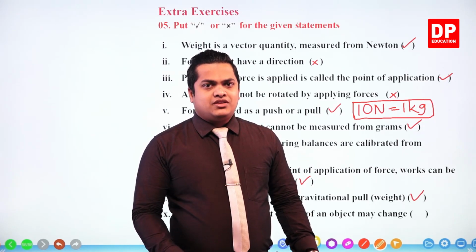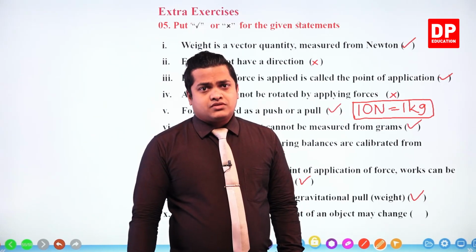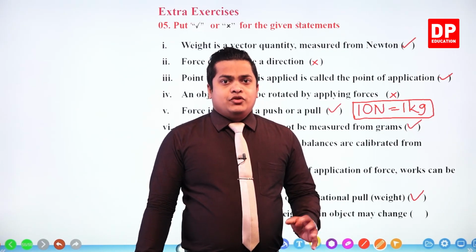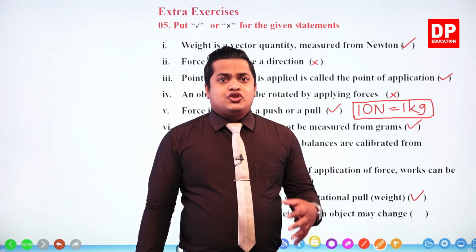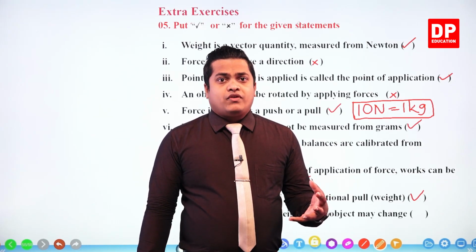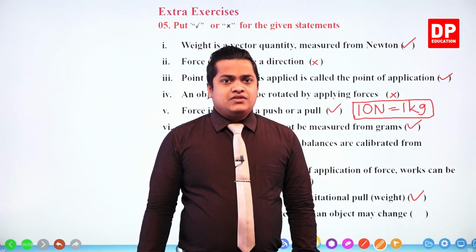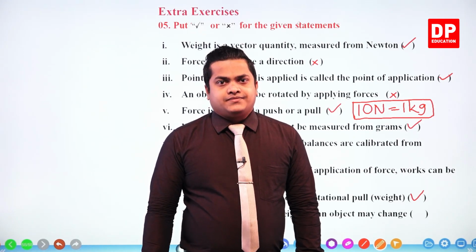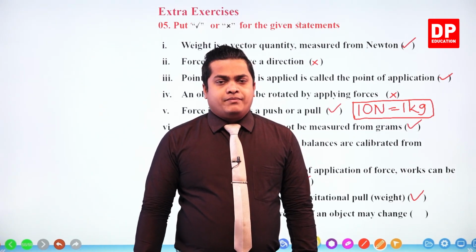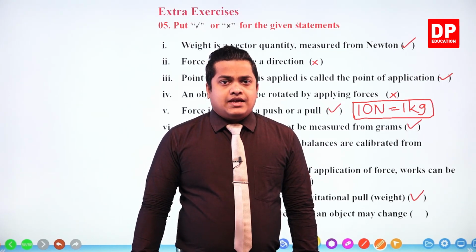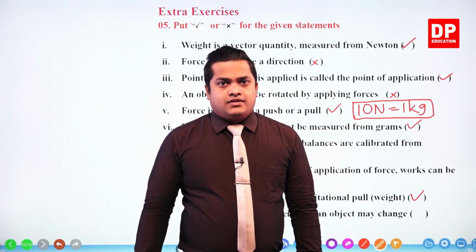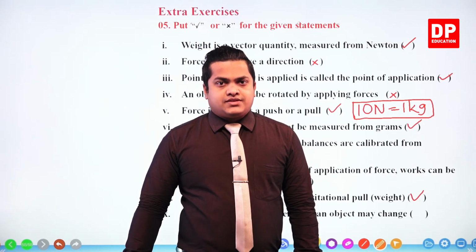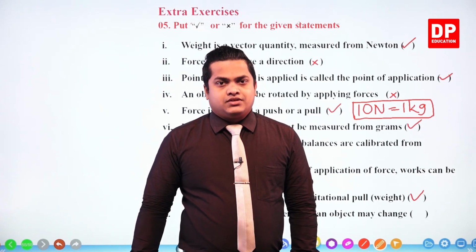What is the reason for changing the weight? Because of the gravitational force. From one planet to another planet, you know that it's a really obvious thing, no? On the moon, an astronaut can jump like up to 4 to 5 meters. What is the reason for that? Because over there, the gravitational force is very less. When you compare with Earth, the Moon has only 1/6 of the gravity of our Earth.